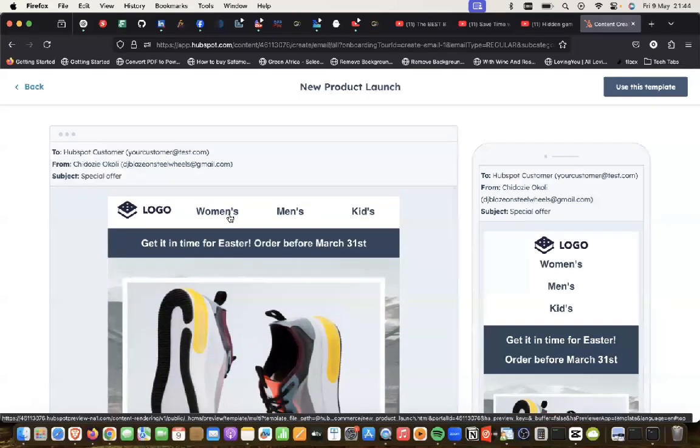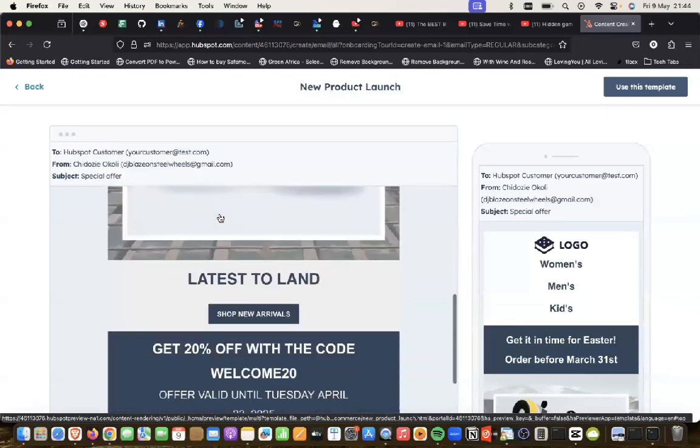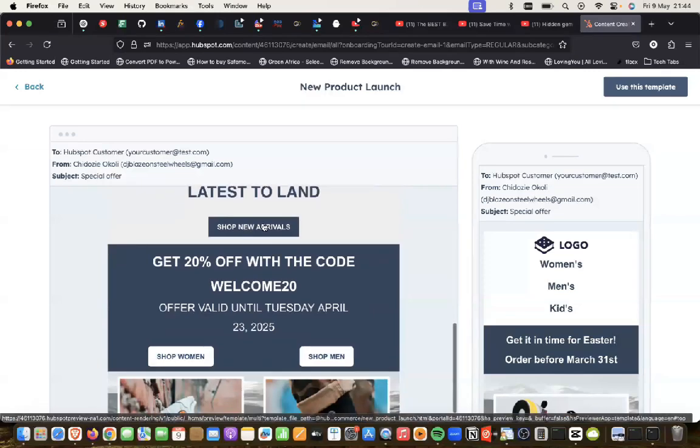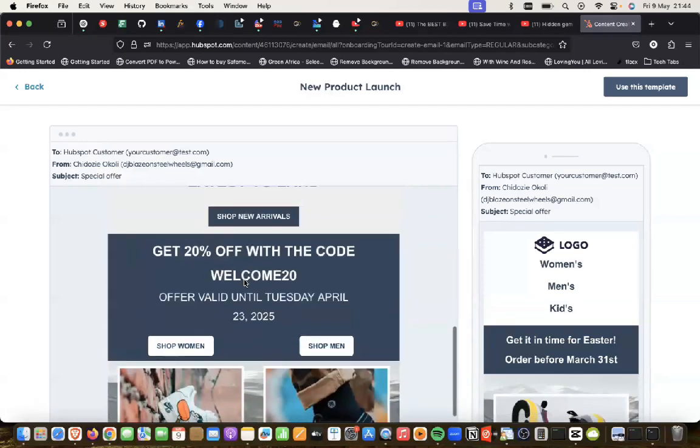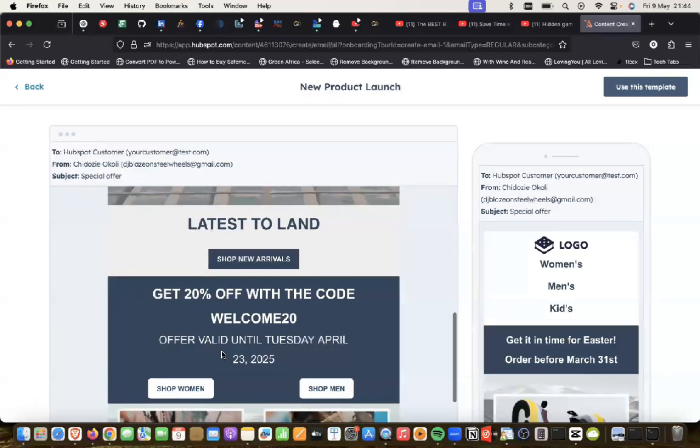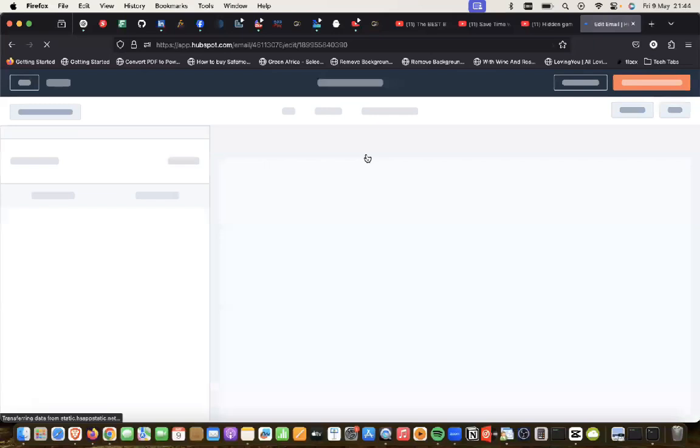See, logo. And the person can click this to go to your page or your landing page and purchase this product. See, latest to land, shop now. So this is what the email is going to look like. You can edit this to suit whatever it is you want. So if you are okay with what you're seeing here, you can click on use templates.